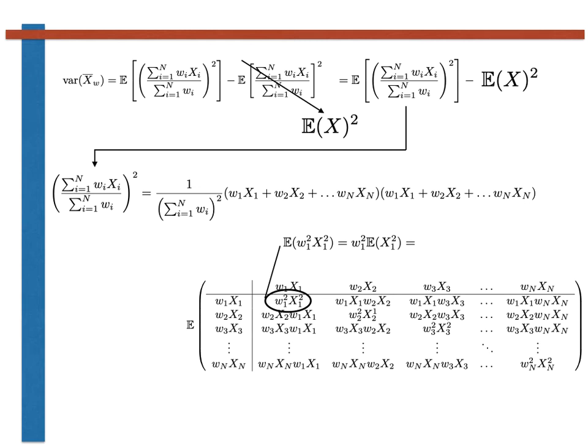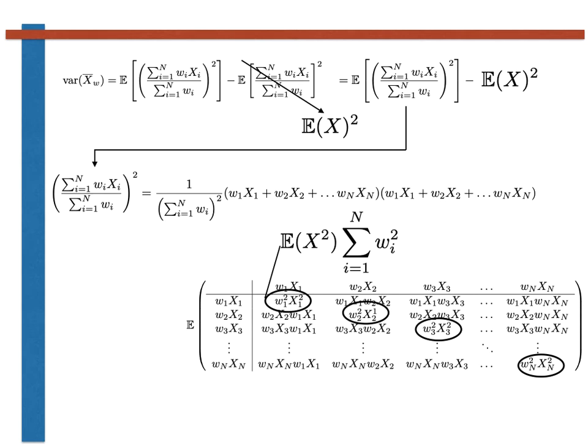We then remember that all the random variables are samples from the same distribution. They're all samples from the distribution for the random variable x, so the expectation of x1 is equal to the expectation of x. And similarly, the expectation of x1 squared is equal to the expectation of x squared. We can do a similar set of operations for all of the terms on the diagonal. We can thus work out that the contribution of all the diagonal elements is given by the following summation.